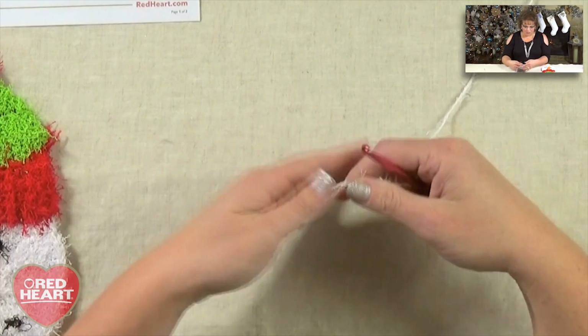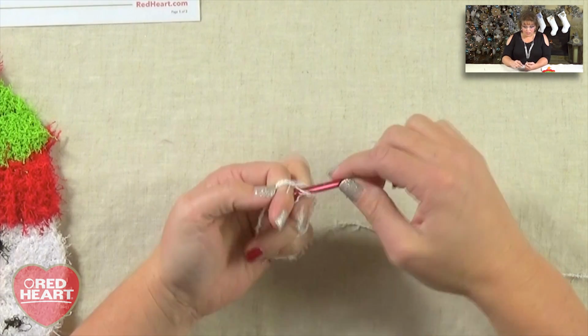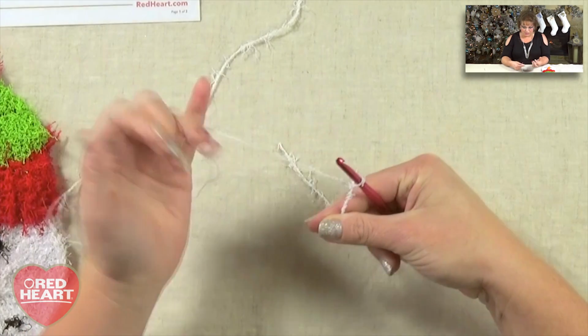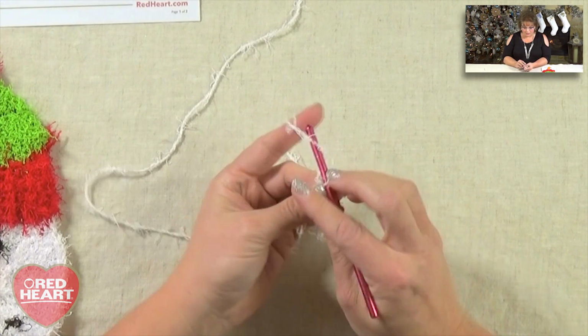You've got your materials and your pattern. Let's go ahead and get started. The first thing I'm going to do is put a slip knot on my hook. If you need a refresher on how to do a slip knot, please check out the slip knot video right here on the Marley Bird YouTube channel. Once I have the slip knot on the hook, I'm going to do 4 chains.